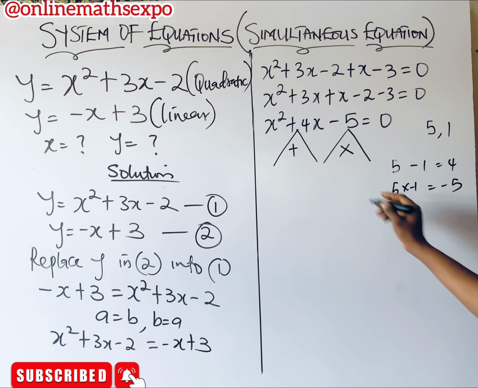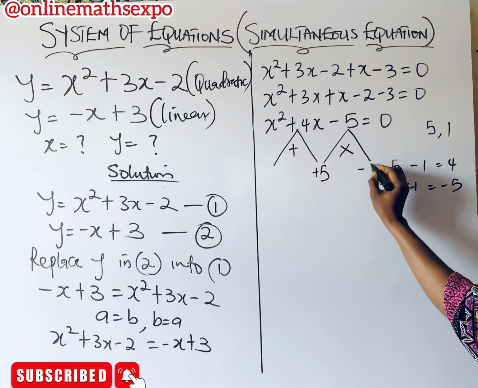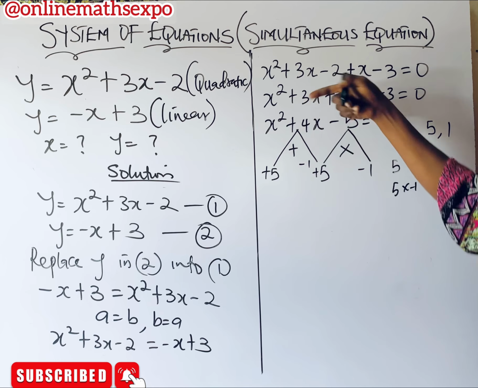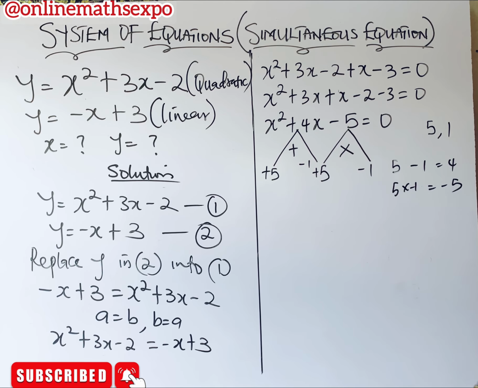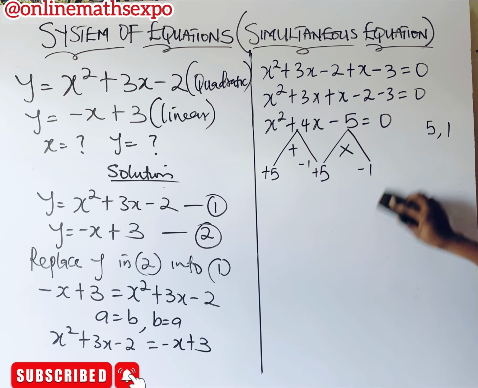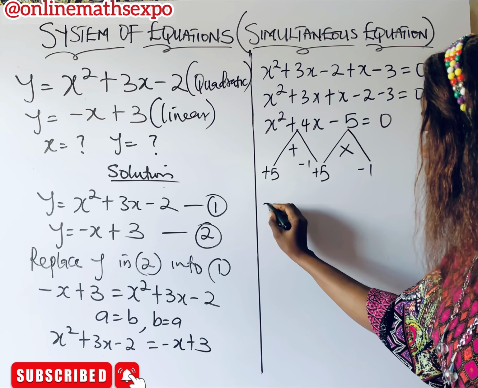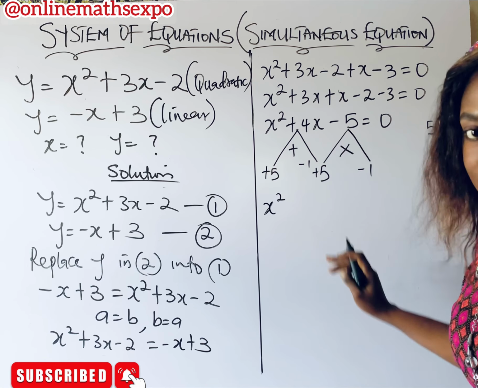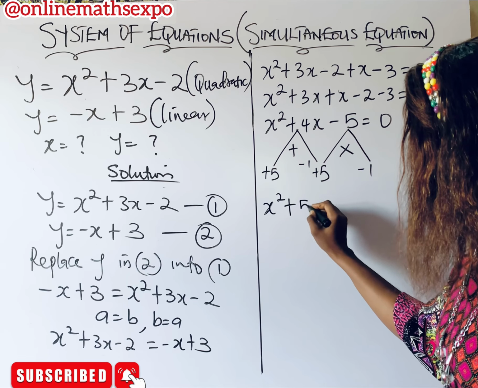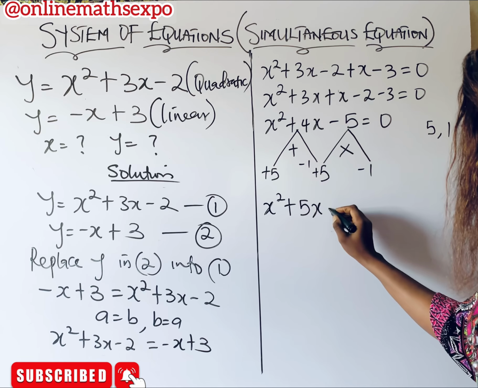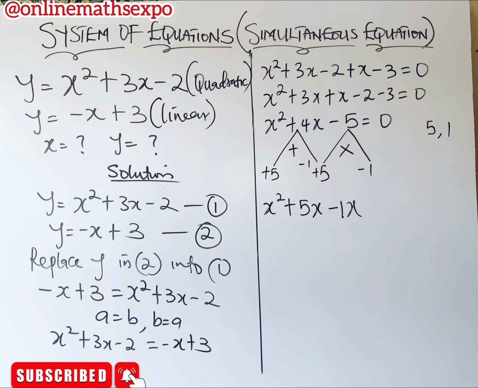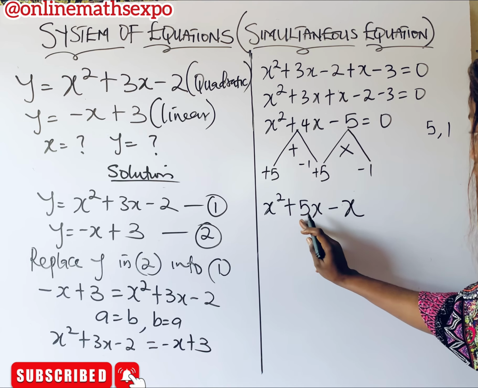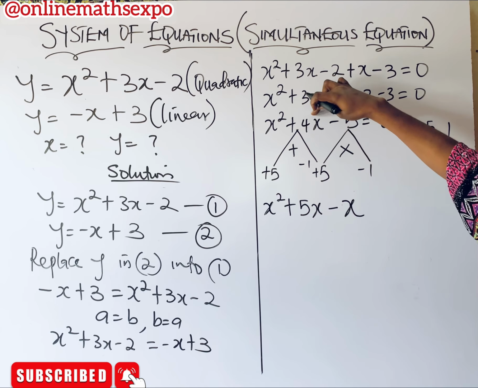Did you see it? So it means you are taking positive 5 and negative 1. Here is also positive 5 and negative 1, so that it will give you this, and when you multiply, it gives you this. So at this point, what do we do? We are going to now bring down this x squared. We have x squared. Now, this 4 will be replaced with these two factors we've gotten, which will now be positive 5x, then this will be negative 1x. And this negative 1x, like we said, is just the same thing as saying negative x. You see, when you now say 5x minus x, it gives you back 4x.